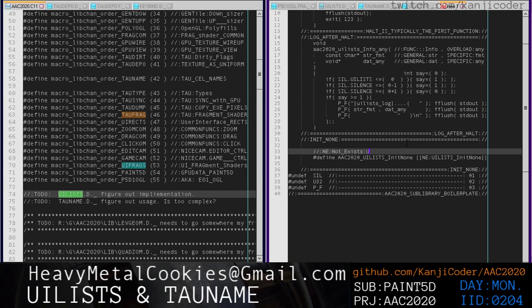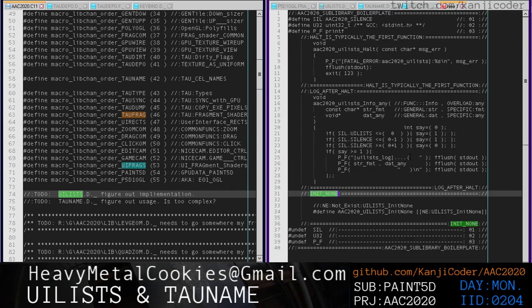Not exists. So yeah, the NE is for not exist, UI list init none, right? And we're going to make the definition of this macro like this, so that if we try to call this somewhere, it's going to blow up in our face. We're going to do that intentionally.